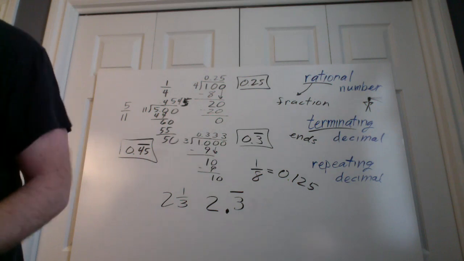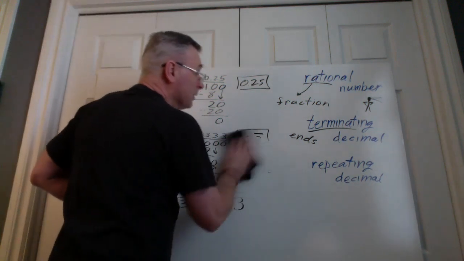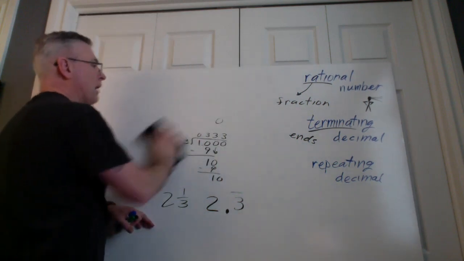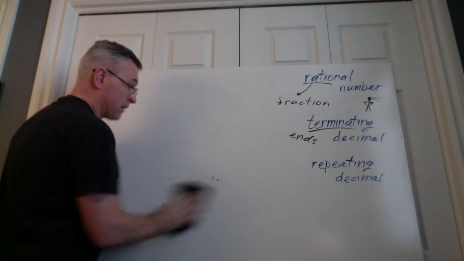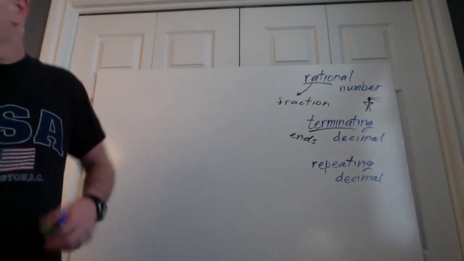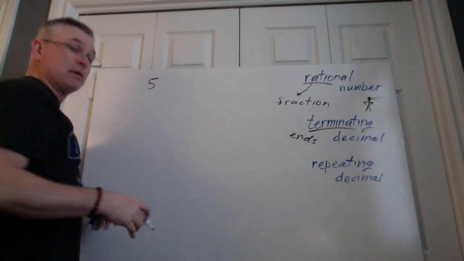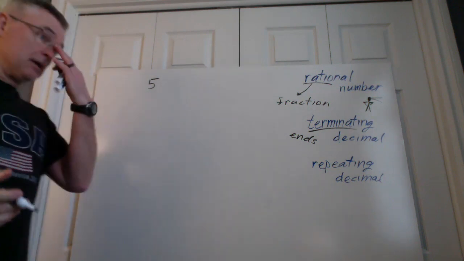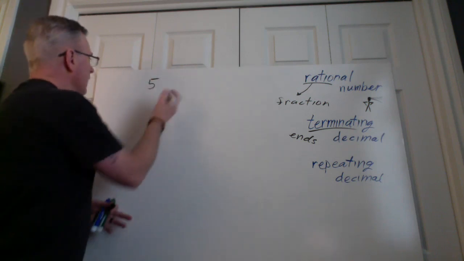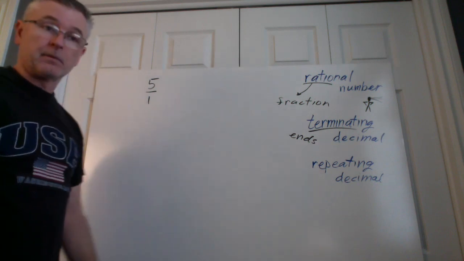That is not all, but I've got one more thing I want to tell you about. A lot of people kind of freak out about, hey, if I've got a decimal, how do I know if it's rational? Well, here are some examples of things that are rational. The number 5 is rational because it's a fraction. Remember when we were dealing with slopes and we needed rise over run? Well, look at that. I made it into a fraction. It's a rational number.